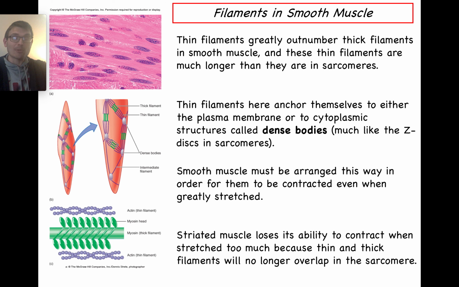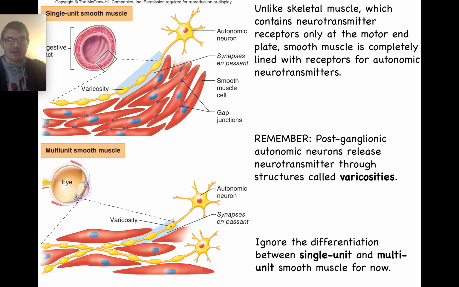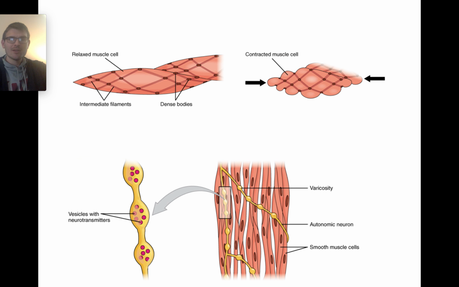Smooth muscle is able to overcome that much more so because of the unique way the thick and the thin filaments are organized here. Just a reminder, go back to chapter 15 if you need to for a review on autonomic postganglionic neurons and the role of varicosities in ensuring even release of neurotransmitter among the tissues. So here, our target isn't just one individual muscle fiber, it's actually many, many of them.